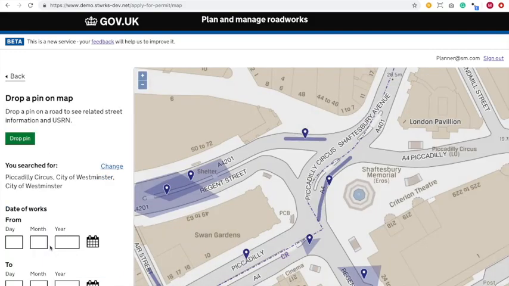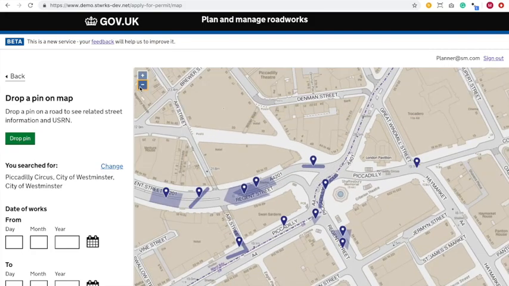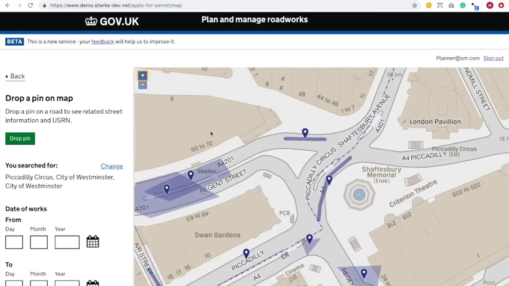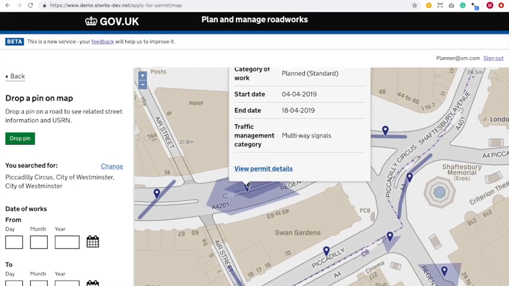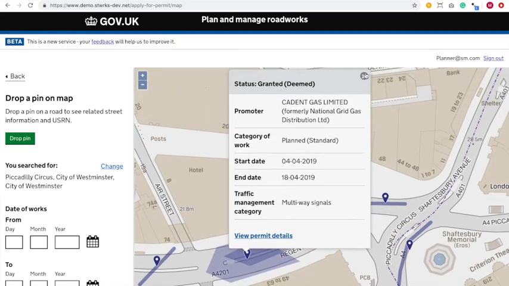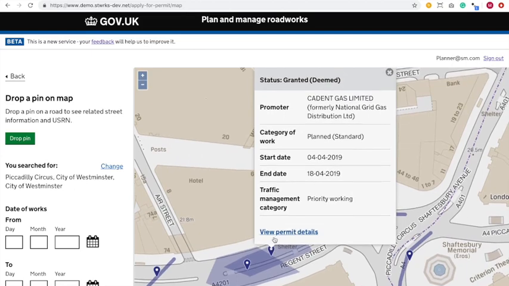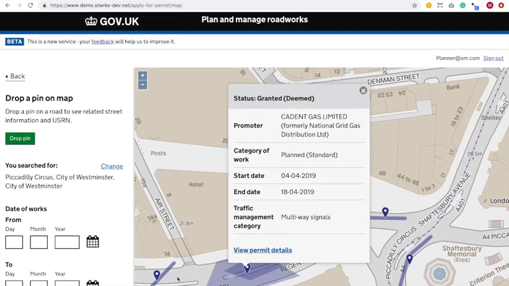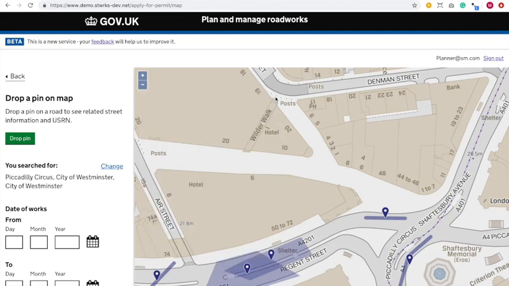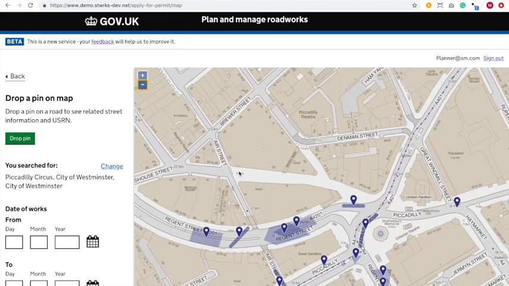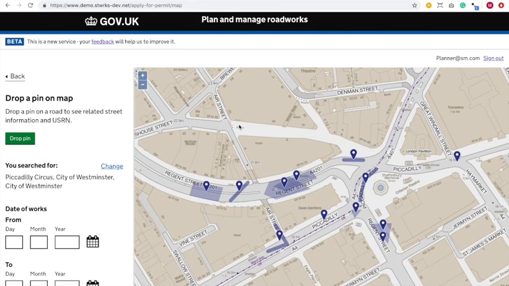Okay. So immediately you can see this is one the testers use often in Street Manager. So there's a lot of works at this location already in the demo environment. And if we zoom in a bit there on Regent Street, Matt, we can see a great example of where you've got two polygons in the same place. And we've set Street Manager up so one is shaded to clearly show you the extent of one works when they overlap on top of each other. And also you can see here that we've got dots, we've got lines, we've got polygons. So it's a really nice real example of how things are going to start to build up over time in a Street Manager world.